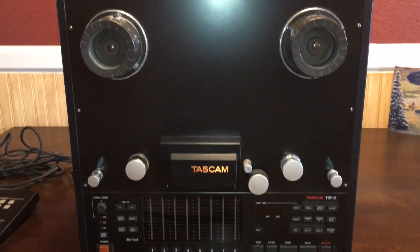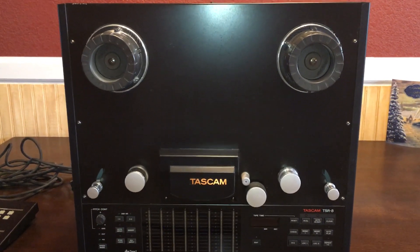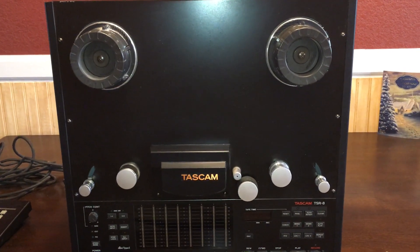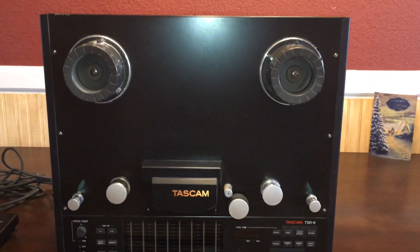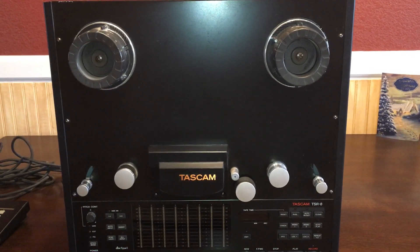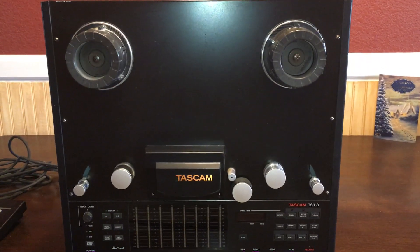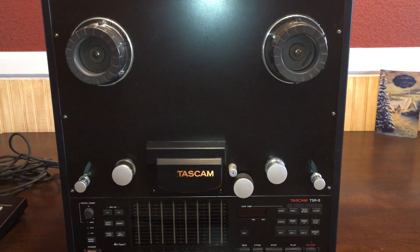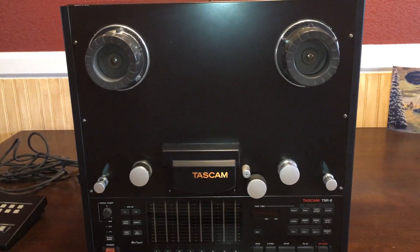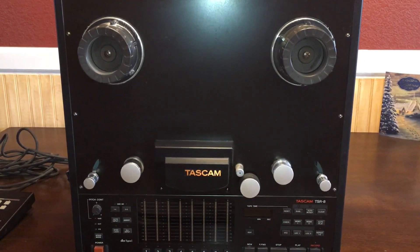They bought this thing and never used it — just sat in the corner. So I asked one of the owners how much he would take for it, and he had me buy him a DAT deck. He said if you buy me a DAT — and this was in 1996 or 97 — then I'll let you have this deck. So I spent $700 and bought him the Sony DAT deck that he wanted, and then he gave me this. Brand new, I think these things at the time ran about $3,000–$4,000, but I still use this thing today.